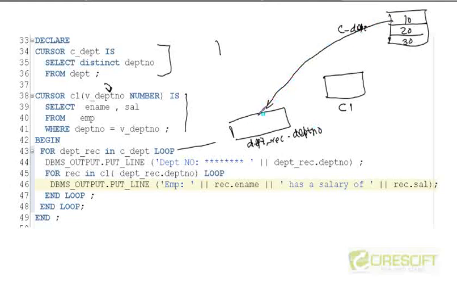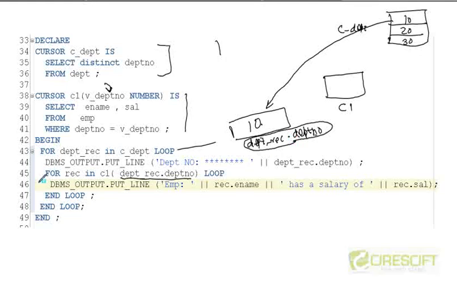The first value comes in and is passed here, 10. So now department_rec.department_number is 10. Then, in the inner for loop, I open the cursor C1 with whatever value I got in department number, that means department_rec.department_number. So I give this parameter at runtime to this second cursor.